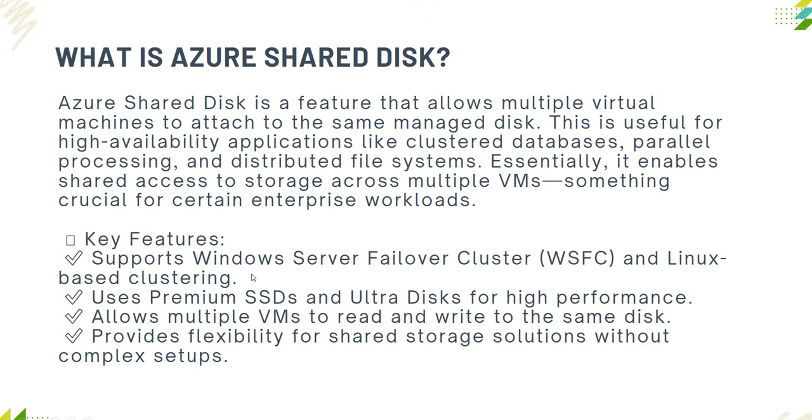It supports Windows Server failover clusters and Linux-based clustering, uses Premium SSD and Ultra SSD for high performance, allows multiple VMs to read and write to the same disk at the same time, and provides flexibility for shared storage solutions without complex setup. There are three types of managed disk that support shared disk: one is Ultra Disk, second is Premium, and third is Standard SSD. These are the three options available from Azure.